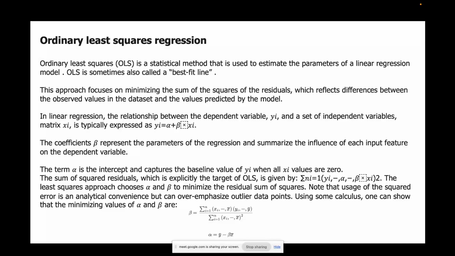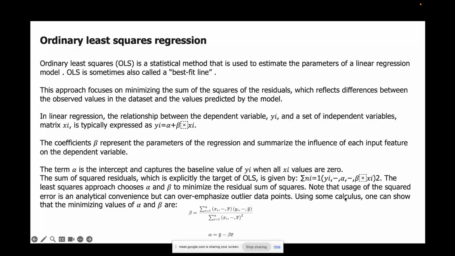So beta is the value of... alpha will be equal to yi, right? So the alpha value will be the value of the dependent variable when the independent variable value is 0. That is going to be the bias, or this is known as the bias alpha, and also the intercept of the model, right?